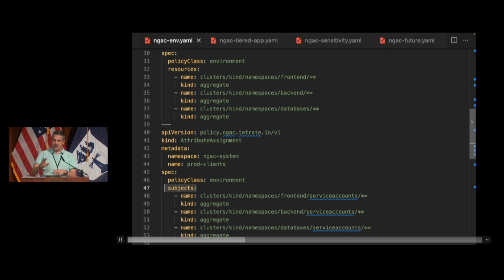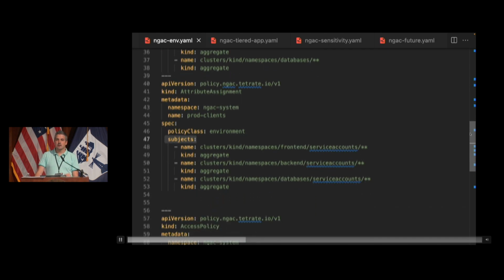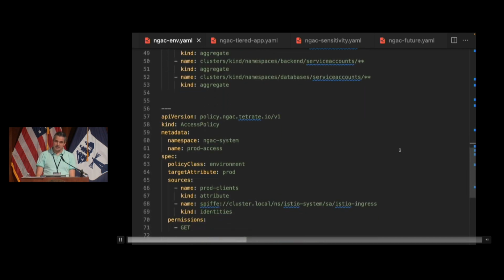Once we have these attributes, these policy classes, we can create the actual access control policies that will configure what permissions the authenticated principals have on their resources. In this example access policy, we are creating a prod access. We will configure who can access any object that has the prod attribute, right? So any object that has the prod attribute will be protected by this policy class. And next to it, we are configuring who can access that, to whom we are granting access, right?